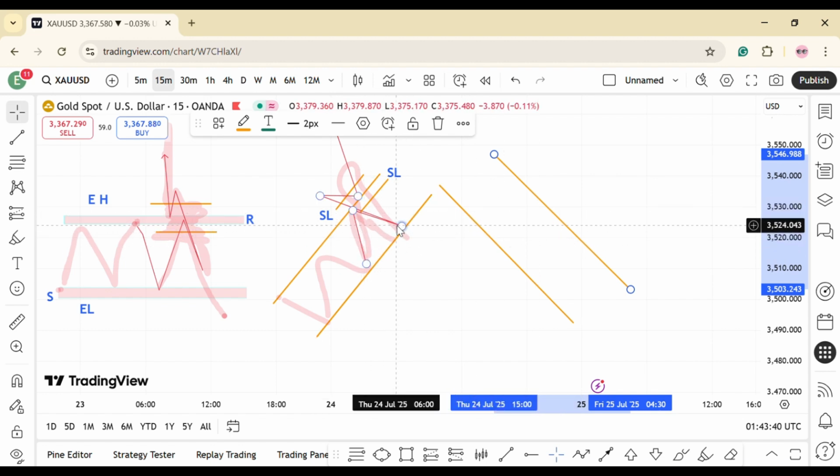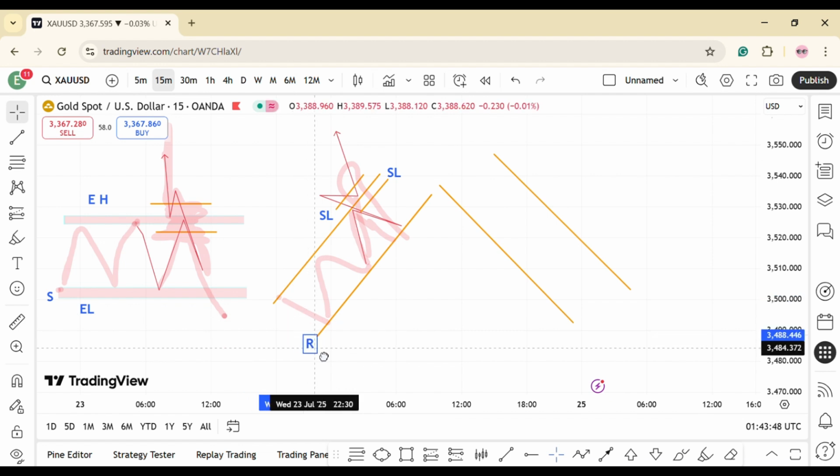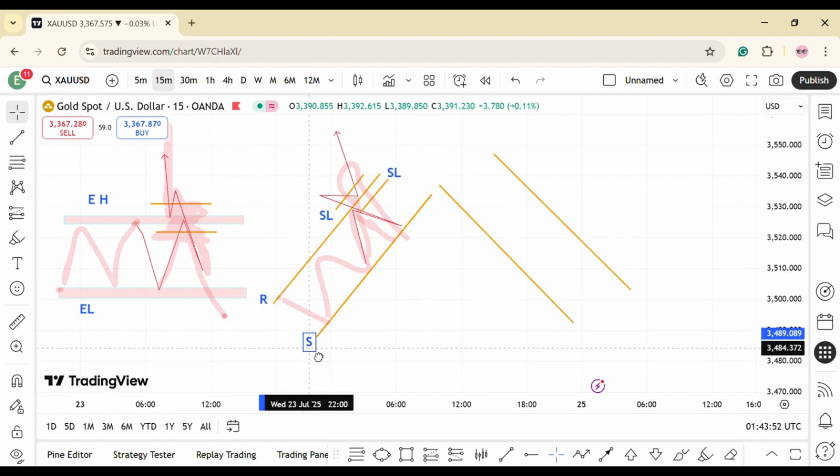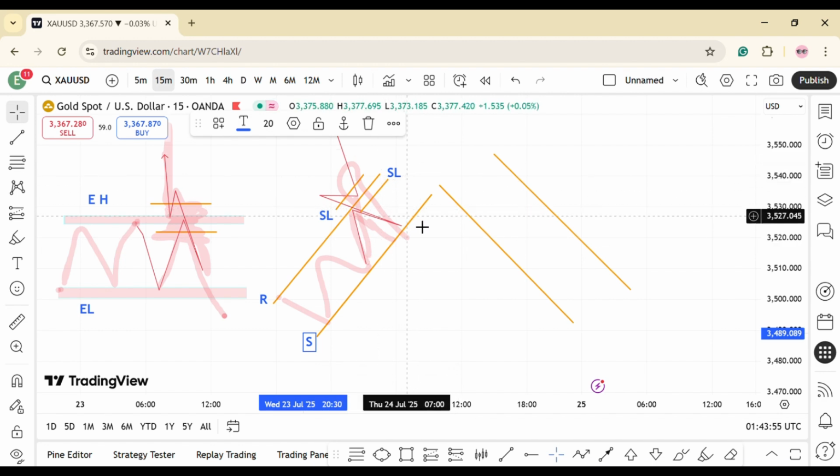So this one, those who want to buy from this resistance level, because this becomes our resistance, and this becomes our support for the trend line. So those who want to buy from this support level, you understand, the market will just come sweep them, because in this area there are a lot of orders being placed, a lot of pending orders.